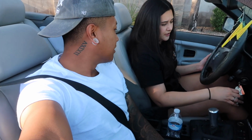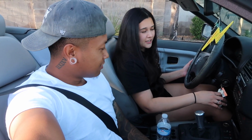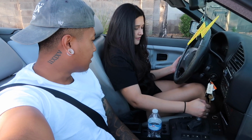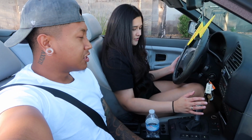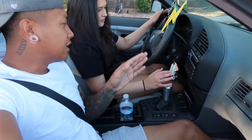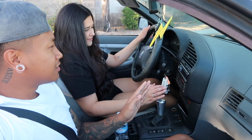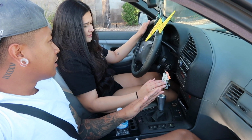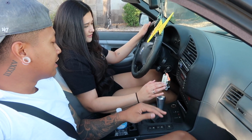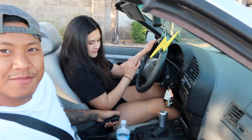Okay, I'm letting go of the clutch. No. Press the clutch. Okay. Put it in first gear. Put your foot on the gas too, but don't gas it yet. Now slowly let go of the clutch. Slowly. Now gas it a little bit. Gas a bit. Slowly let go. E brake. My bad, guys.